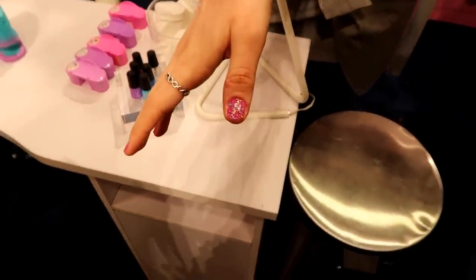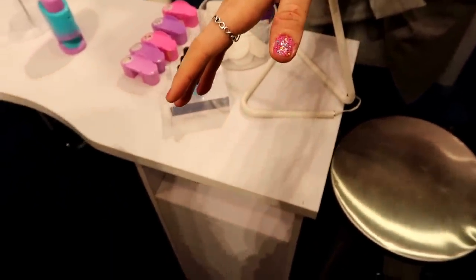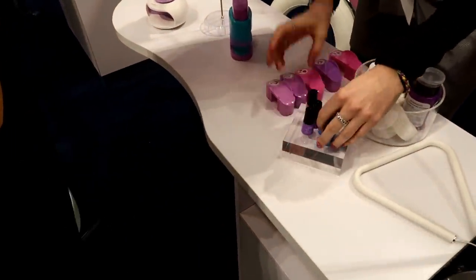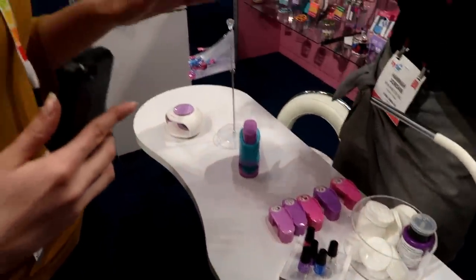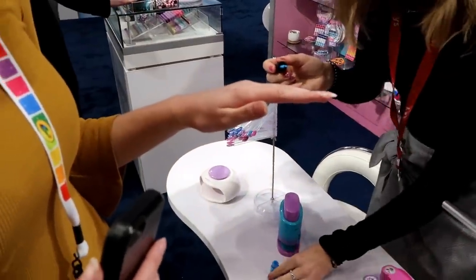So you know when you go to the salon you get somebody to draw on your nails. Like, I can do one for you guys if you like. So many things. Do you want to get an example done? Yeah. Okay, do you want to pick your base coat? So you can get purple, blue, or pink. Go with this one. Okay. You have nice long nails. Yeah, my nails are. Okay. Let me take your pinky finger.